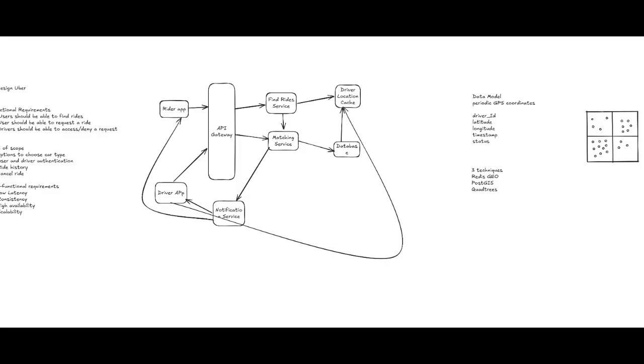So let's look at how a hotspot appears at each level of the system. At the API gateway level, there is a burst of write requests which will impact our flow. At the driver search service, many geo queries for the same region will cause CPU or memory pressure. At the Redis cache level, high reads plus writes stored for the same city or zone cause node CPU saturation. On the matching service side, too many concurrent match operations might turn into thread pool exhaustion. And at the notification service, too many push notifications might cause delivery delay.